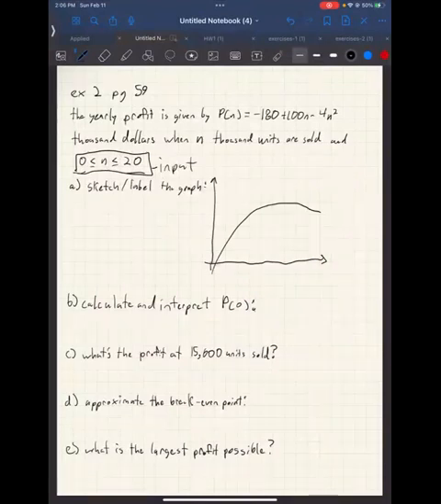So first of all, we need to say, well, what axis is what? How do we know what is our input and what is our output? In our case, the input is always going to be the horizontal axis. So in this function, we call our input n, and we call our output p, and we can even write p of n to let us know specifically we're plugging n into our function there. So that's just labeling the axis. That's always routine and standard. Input variable, output variable. Input right there, output right there.